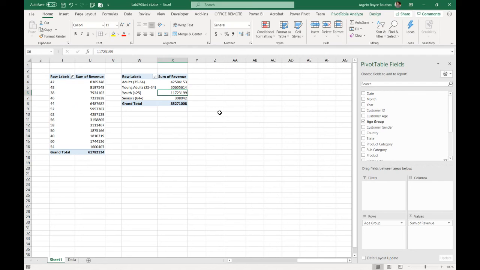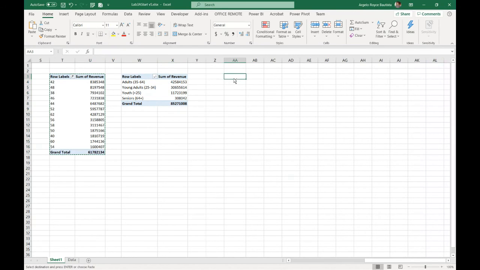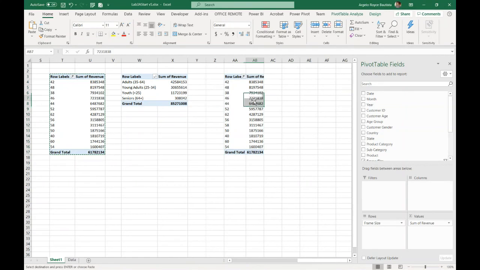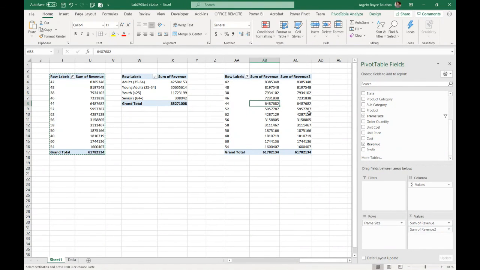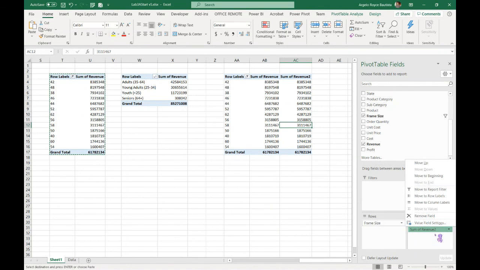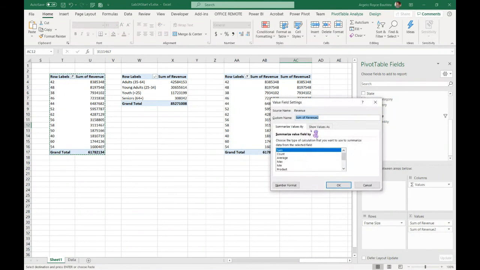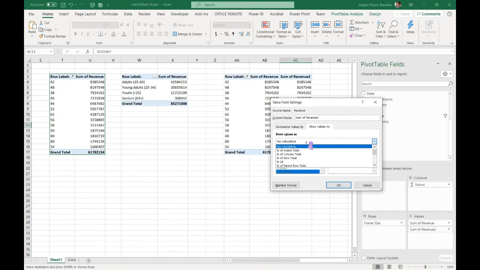One of the good things that we can do with this pivot table is that you can actually have your Pareto. So let's have a copy of this pivot table, and then you have your sum, right? So the next is for you to create a Pareto. You need to have a cumulative sum. So you can change that by clicking the value field settings and then the show value as tab. So show value as no calculation.